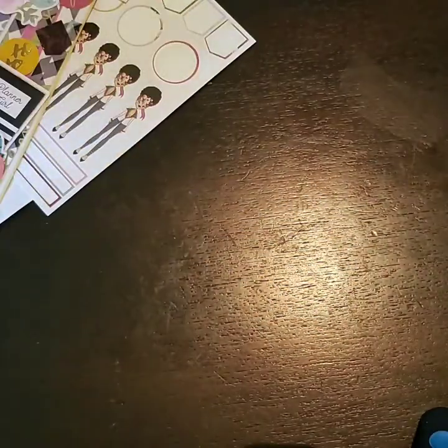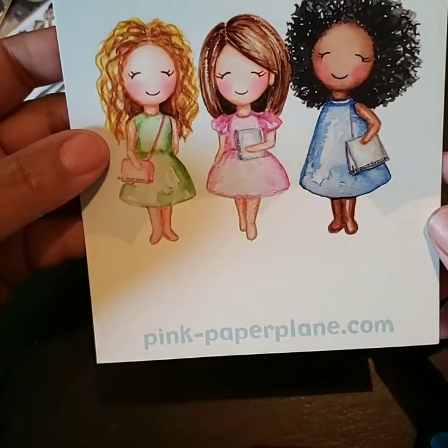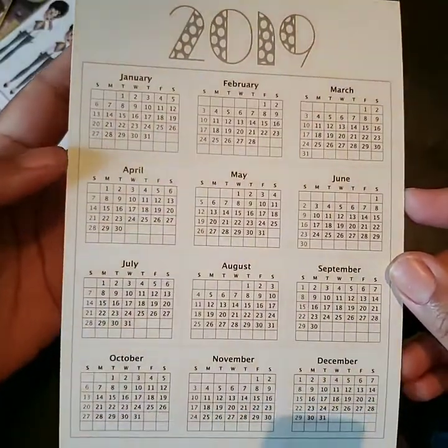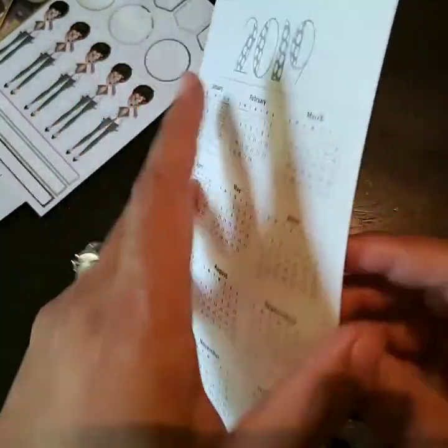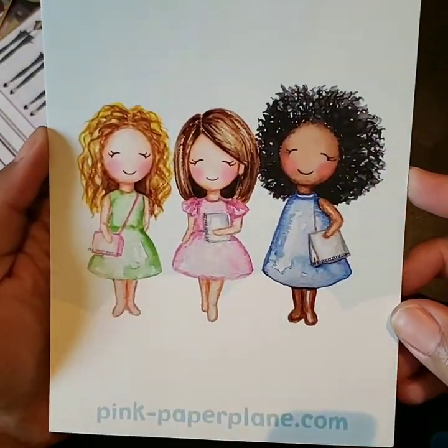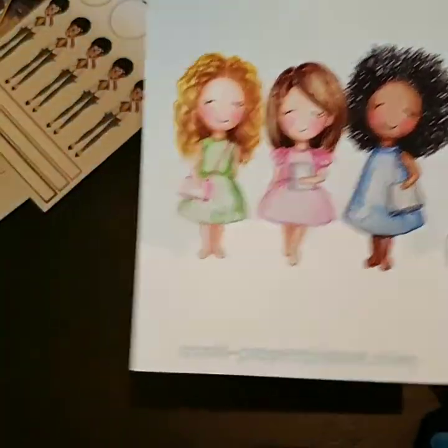Okay, so the first lady that was there was from pinkpaperlane.com, and she gifted us this. It was this calendar here for 2019, which I love, and then these drawings on the front. Look how cute, guys. So that would be so cute to punch and put in a planner.